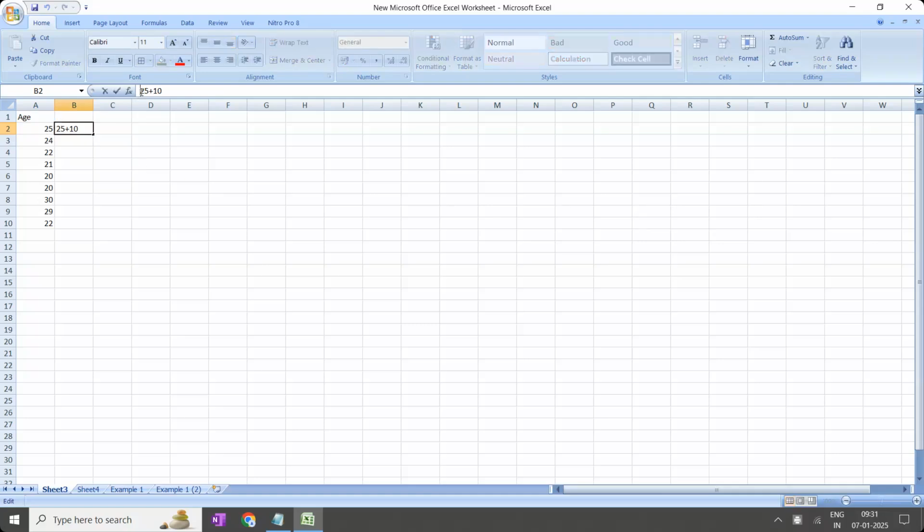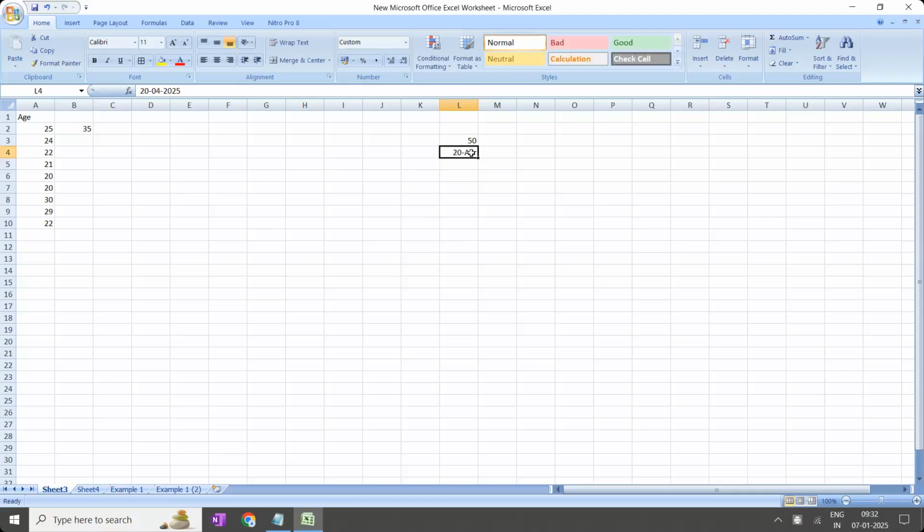So for this, we have to put the equals sign. When you write the equals sign, only then will the calculation be done. Once the calculation is done, you get the value like this. In any cell you can do the calculation, for example 25 into 3, or 20 divided by 4. For calculation you need the equals sign. Without calculation, if you want the same thing to be shown, you don't need to write it.